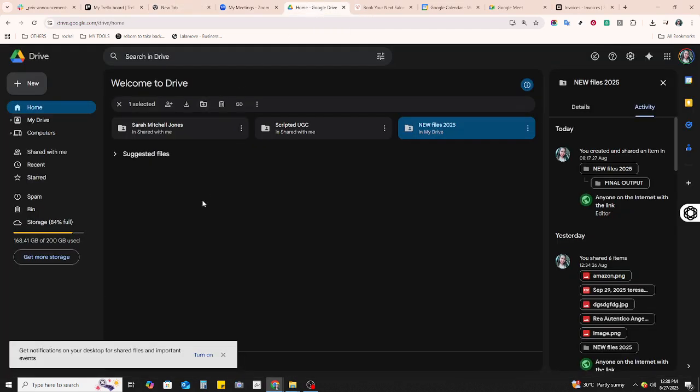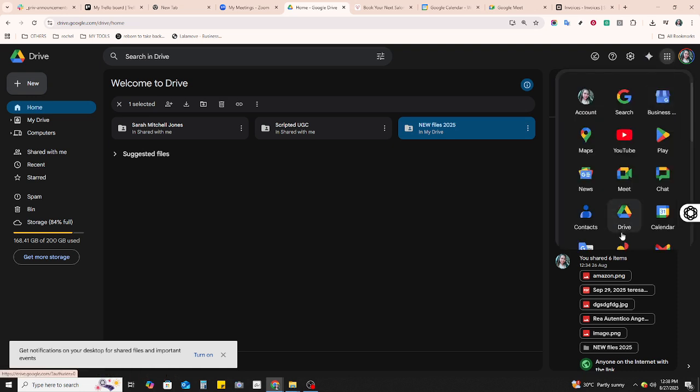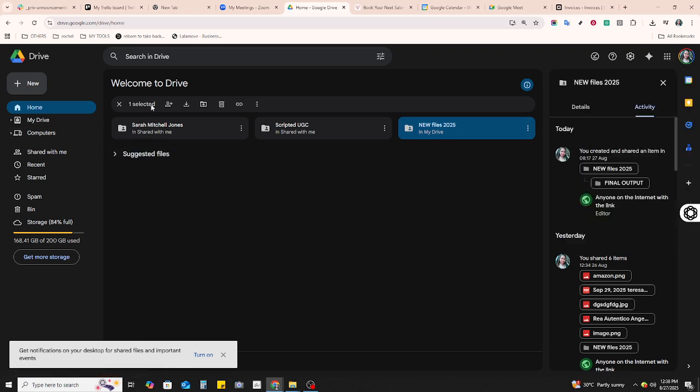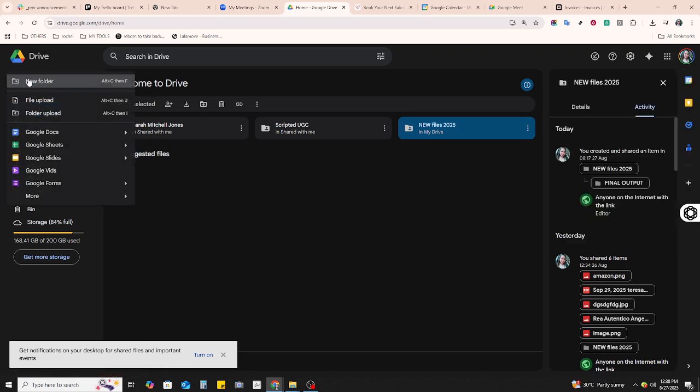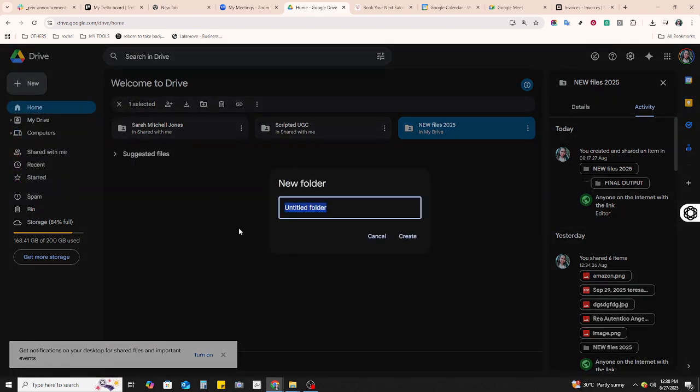First, you'll want to start by heading over to Google Drive. Once you're there, look for the big plus new button on the left-hand side of your screen. Click on it and a drop-down menu will appear. From there, choose Folder. You'll be prompted to name this new folder. It's a good idea to name it something clear and recognizable like Math 101 Online Course. This helps you immediately identify it among other files and folders you may have.